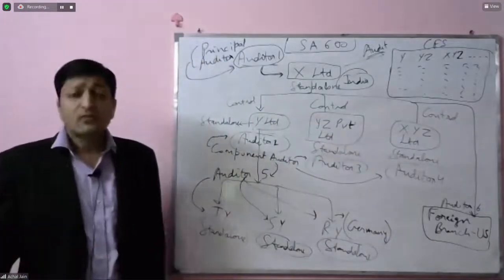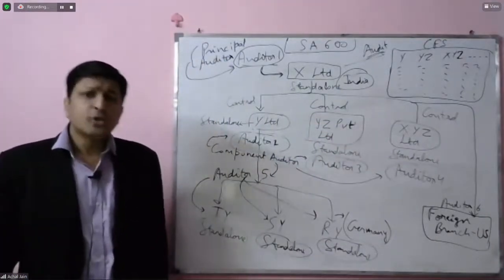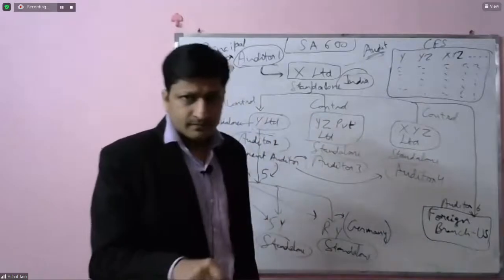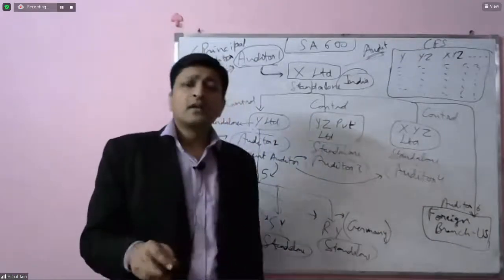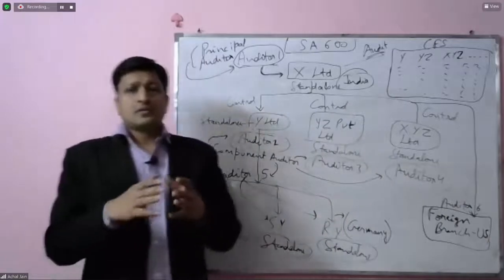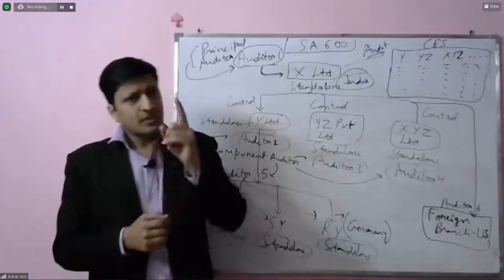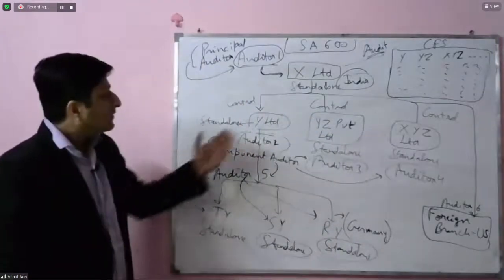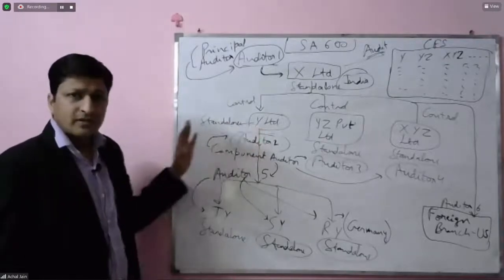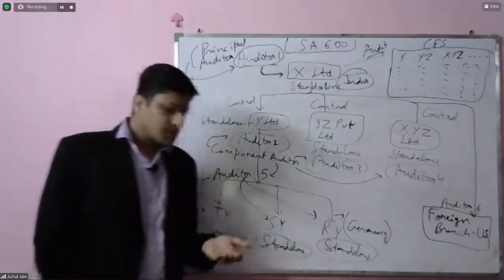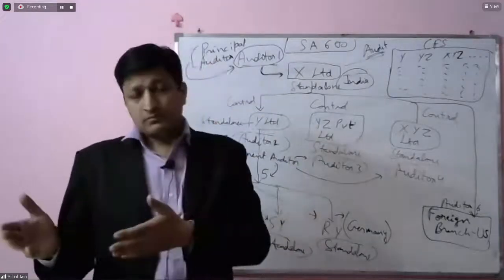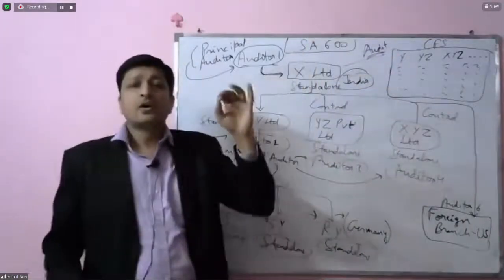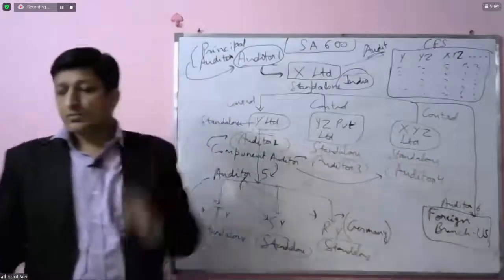Okay. When auditor one determines the group materiality, then on the basis of the group materiality, auditor one would get into two situations. Situation number one. The group auditor may say that Y Limited is a very small company in terms of its size as compared to the group. So within the group, or you can say in the CFS, Y Limited is very small.